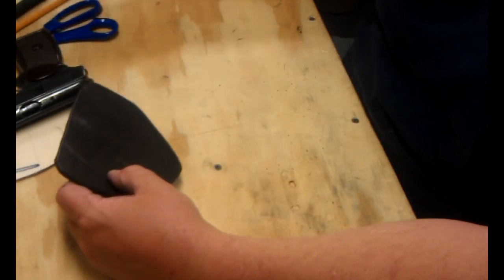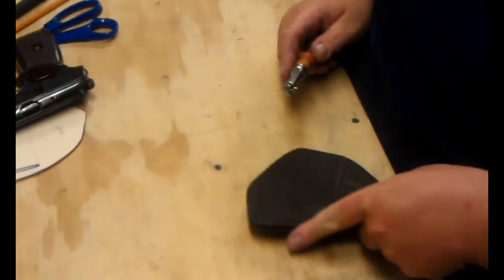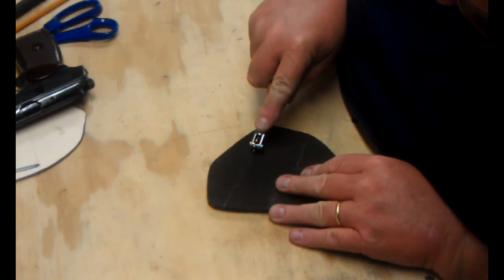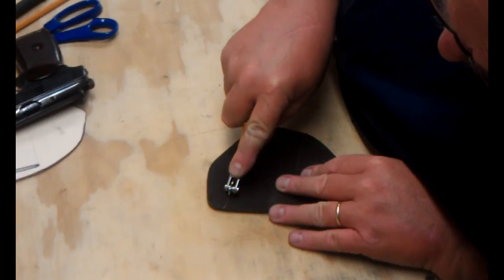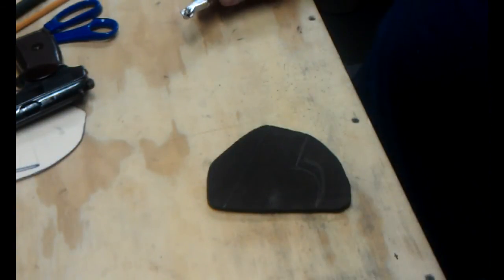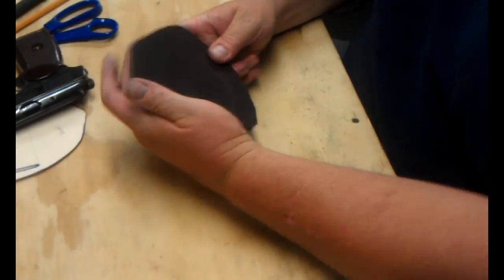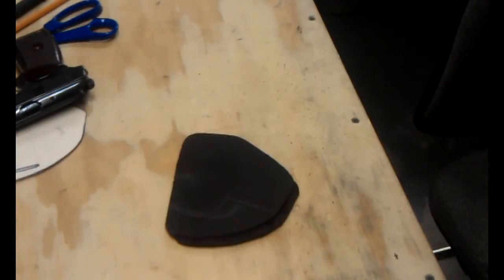And then I'll go from there. So, all my stitch holes are, is I'm going to take my stitch groover. And I'm just going to go like this here. And that's going to be where each hole is going to go. And I know you can't see that. So, I can get up and show you. Maybe. I don't know. It doesn't show up real well. You can see it. There you go. You can see my little dots. That's where holes are going to be. And you can kind of see my outline that I kind of sketched in there. And I'll go around there with the stitch wheel too. So, we're going to check that out. I want to get those holes drilled after I clamp everything up.